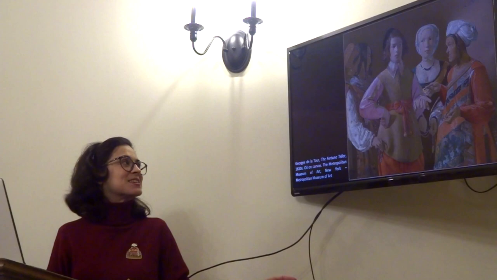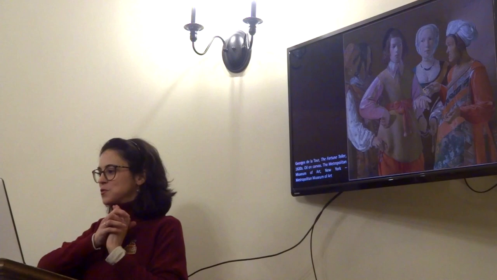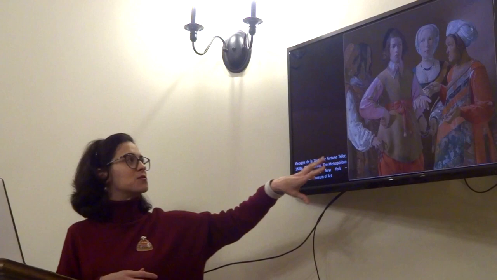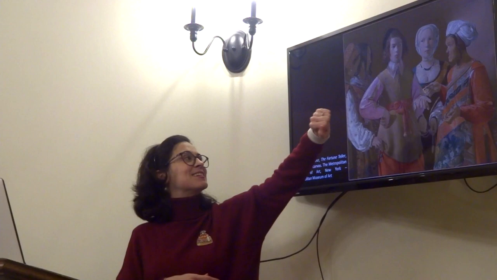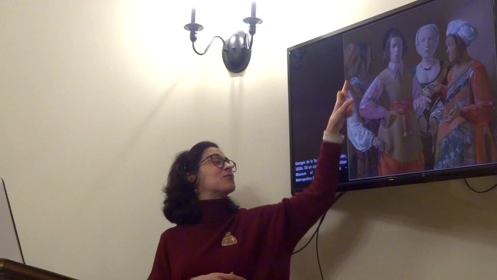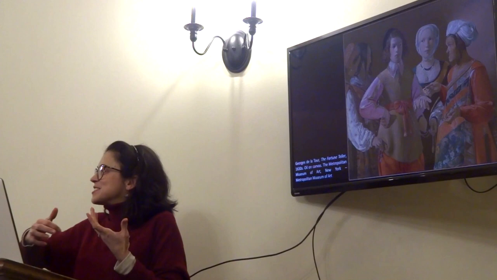So this is called The Fortune Teller. You see the five quite eccentrically dressed figures here. This is a very innocent young man who is having his fortune told by this old lady, and he's surrounded by these pretty young ladies here. He's sort of eyeing this one and she's eyeing him, but he's not realizing that this one is picking his pocket. So it's sort of a weird subject for a painting.